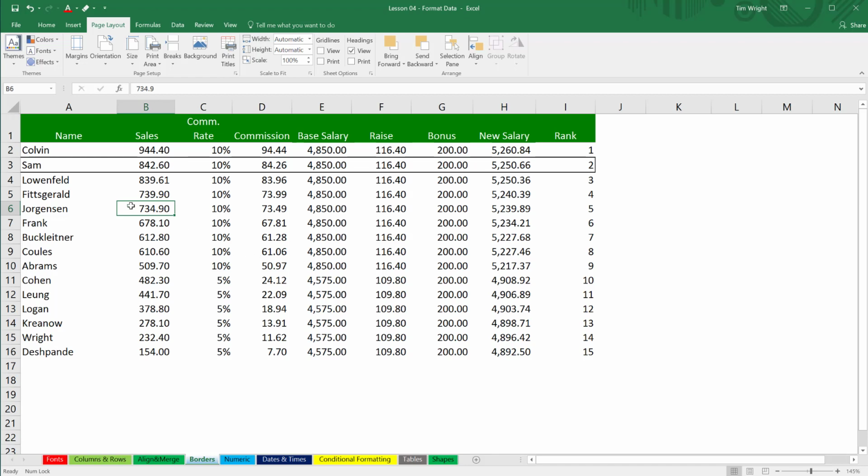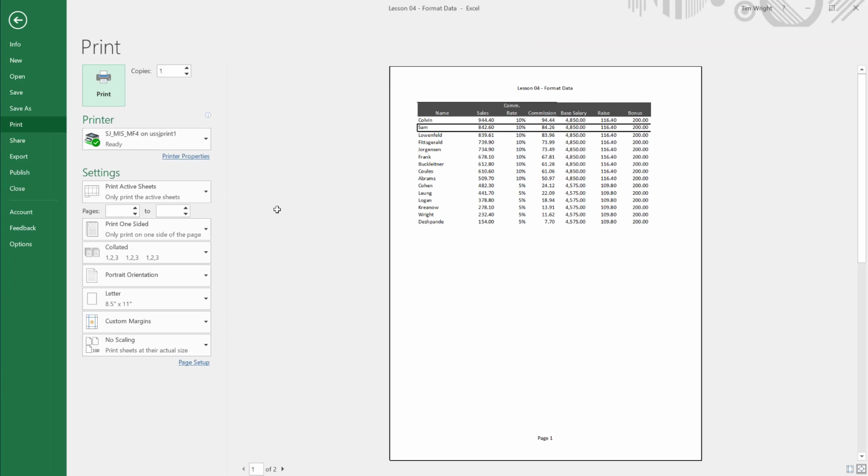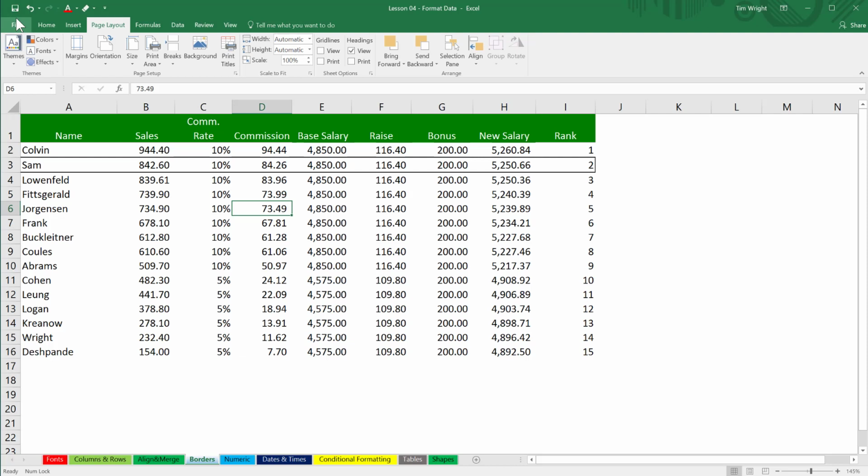You can see here that this is the cell that I currently have selected. It's not a border, it's just simply my selection. Let's go to Control P on our keyboard to also see our print preview. Here's our print preview. It's for a printer that only handles black and white, so I'm only seeing black and white here. But you can see that there are no grid lines, but there is my border. I'm going to hit this back arrow to come out of here. So you can see what the difference is.